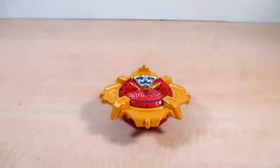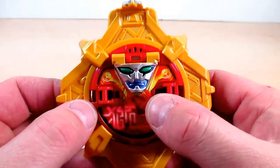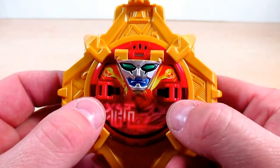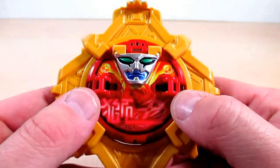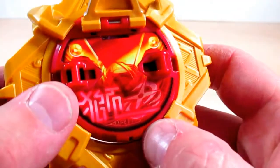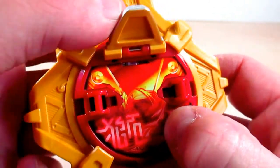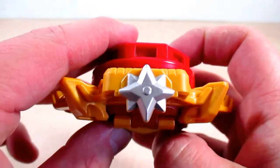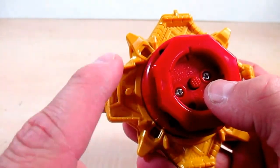Okay, friends, now let's take a look at the Atomanin Shuriken that comes with Lion Haoh. Nice looking Shuriken here, I have to say. Of course, Lion Haoh's face right here looks really good. Got the kanji here for lion, and some nice flames in the back. Really cool. And you got the ninja's emblem right here, and a nice shuriken on top here. And you got a nice little peg up here. I'll show that to you a little bit in this review.